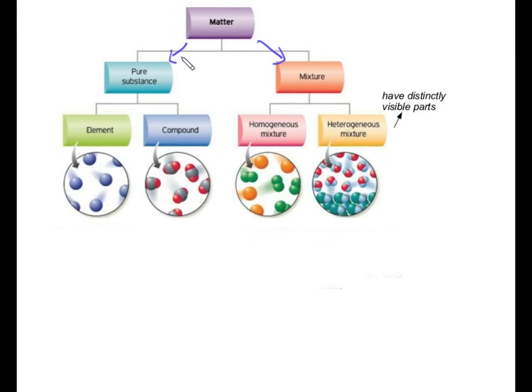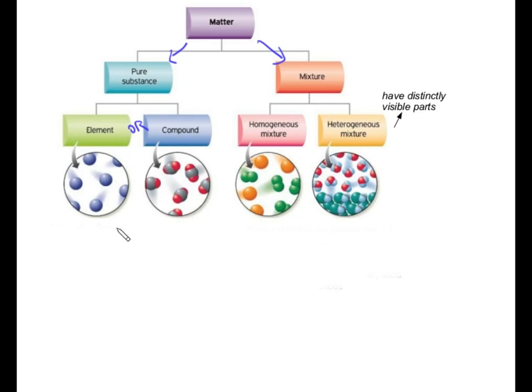It's a pure substance if all the particles that make it up are the same. So when we fast forward down here, you'll notice there's one type of particle here, there's one type of particle there. It's a mixture if there's multiple types of particles, there's different substances in there. So if we assume for a minute that we're talking about pure substances, they are either elements or they're compounds.